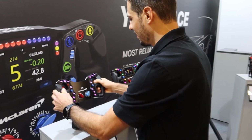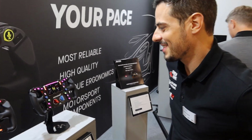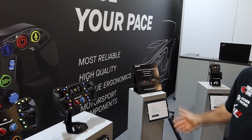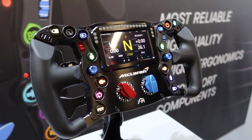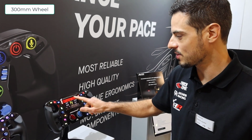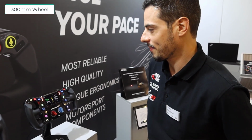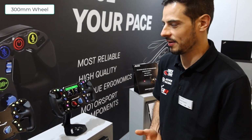I see something else which is completely new for the Ascher brand. Yeah, it's a wheel with a screen. Exactly, that's new. Actually, this is the same wheel like the second model, plus the dashboard. So the dashboard, which we saw earlier, is integrated into this steering wheel. You have the touch control of the display. So if you want to switch pages, you can do this, but you can also map any buttons to it. So again, we are creating a dashboard with tons of functions.